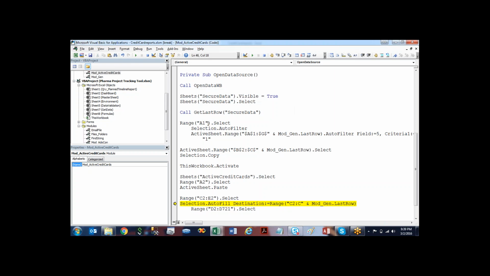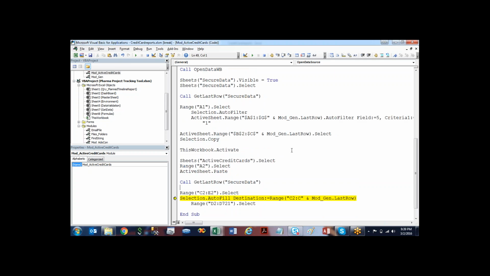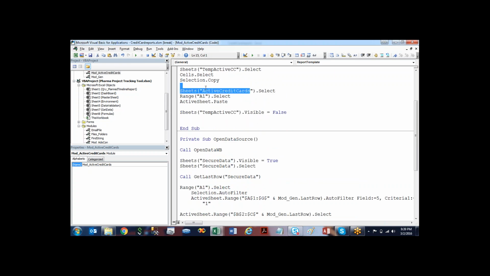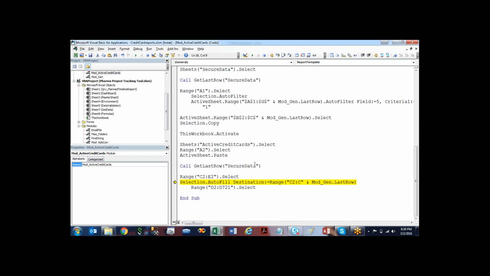And we need to call the workbook, this is the worksheet name.